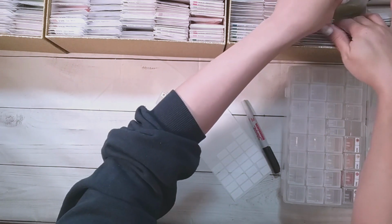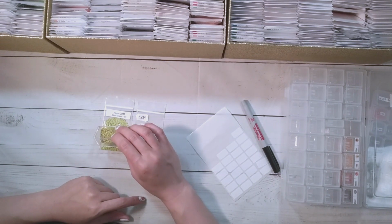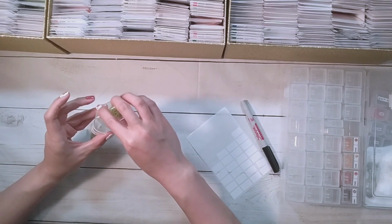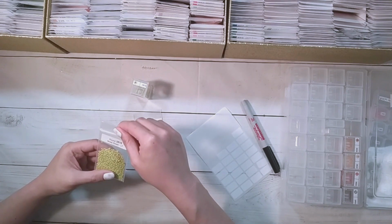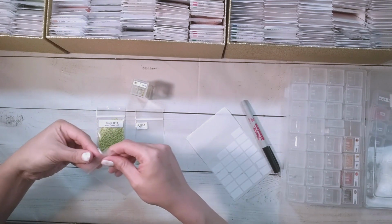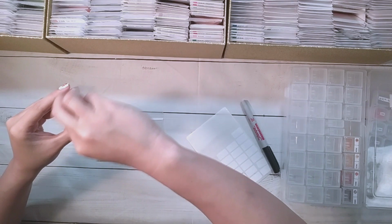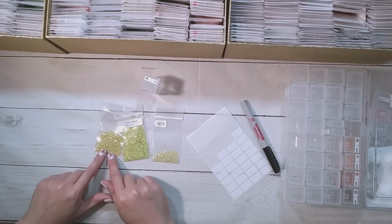3819 here. Okay, so this one is lighter. Kind of feel like it looks different. Kind of the same as this, but let me pour a little bit. Yeah, it looks a little different. I don't know if I want to mix it in. Yeah, it looks different. I don't know if you can tell. This is, yeah.